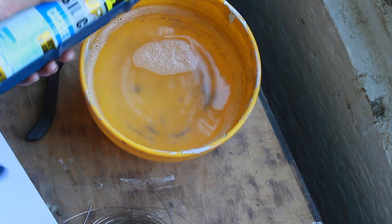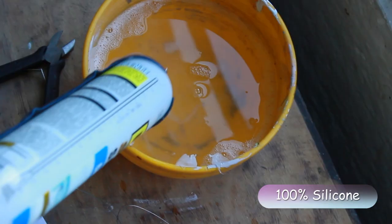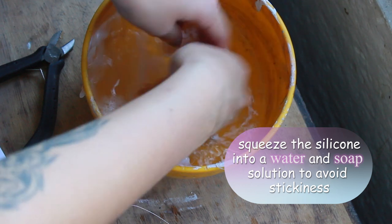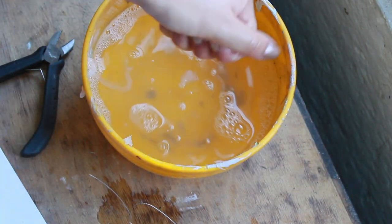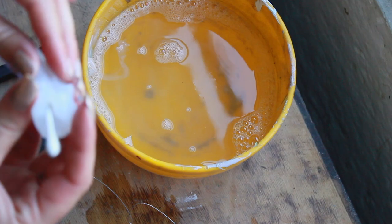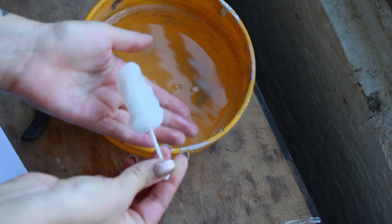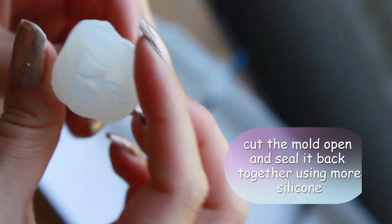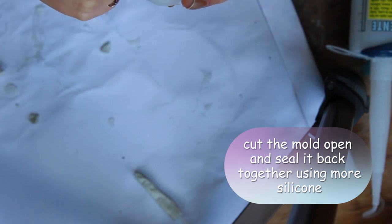When they are all dried up we can create the molds for these. The material I'm using is silicone, which you can easily get in your local hardware store. In order to work with the silicone you have to squeeze it into a water and soap solution so it does not stick to your hands — this is really important. Then simply wrap the silicone around your clay crystals and leave them to dry. After two hours your mold should be dry and ready to unwrap. If you have difficulties unwrapping big crystals you can also cut the mold open and then simply stick it back together with more silicone.